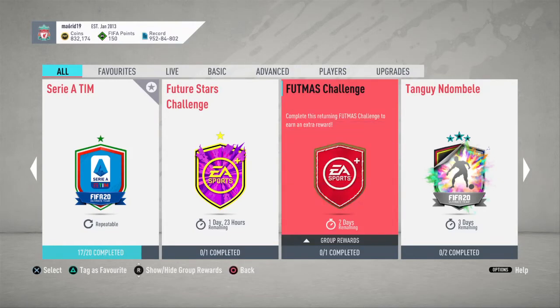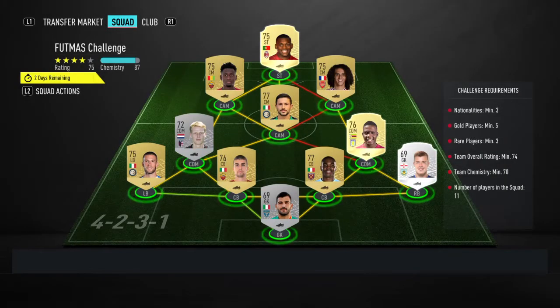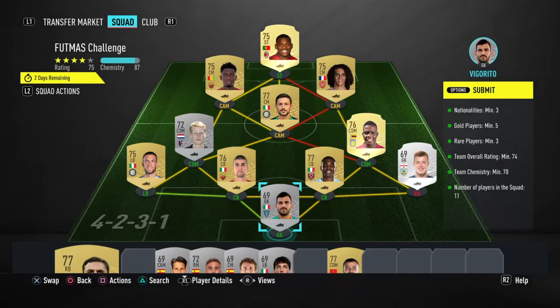In this video I'm going to be showing you guys how to do the FUTMAS challenge. We're going to get a jumbo premium gold players pack and we need 3 nationalities minimum in the squad. Gold players only 5, rare players 3, overall rating only needs to be 74, chemistry is 70.